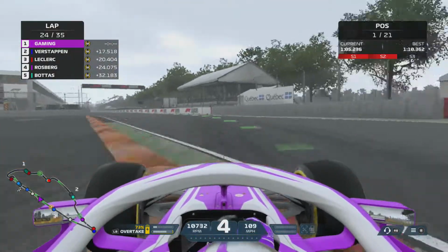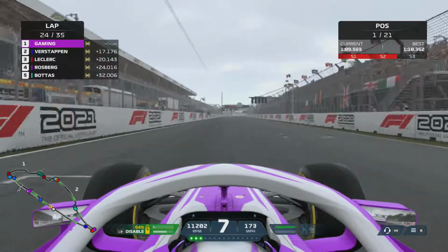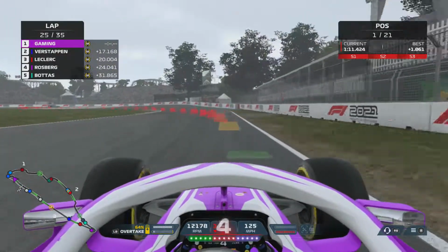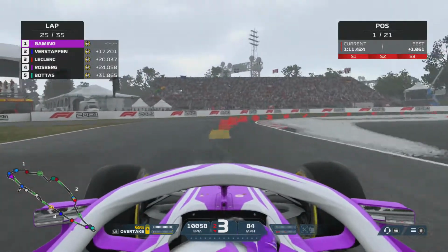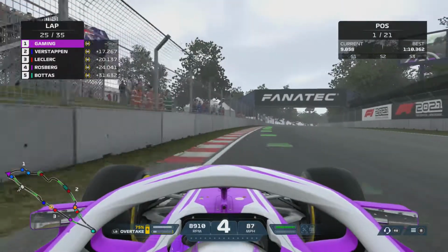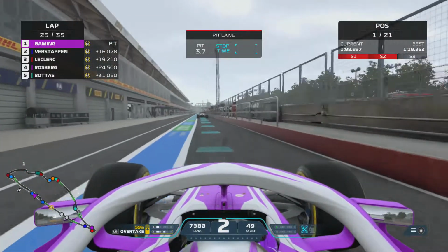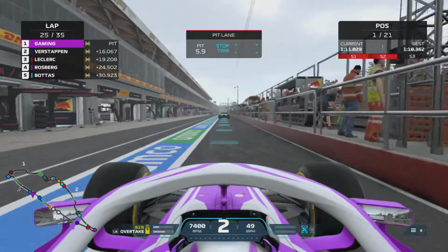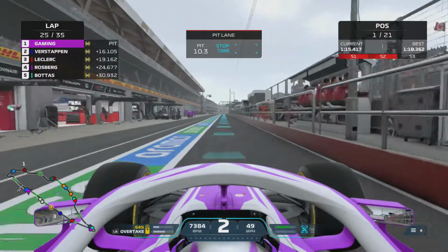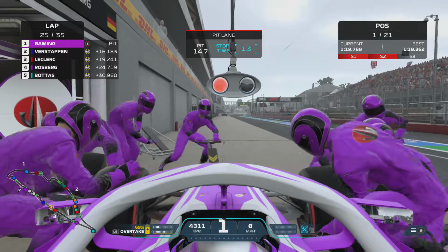Now you can see now everyone else has pit. We're looking at the split time between us and Max, and it's 17 seconds, something like that. So I was keeping an eye on that split time, boys, between us and Max, and I've stayed out for another lap. And I was just going to see, can we increase this stint, because I want to have the shortest stint possible for the soft tyres so we don't kill them. But a lap later, you see that gap went from 17 seconds to 16, so we lost a whole second on that lap there to Max Verstappen. So I was like, yeah, if we stay out another lap, we're going to kill ourselves. Let's get into the box and get these soft tyres on.